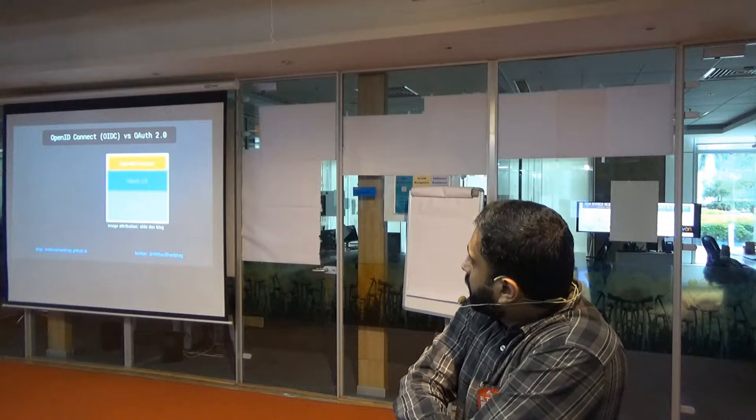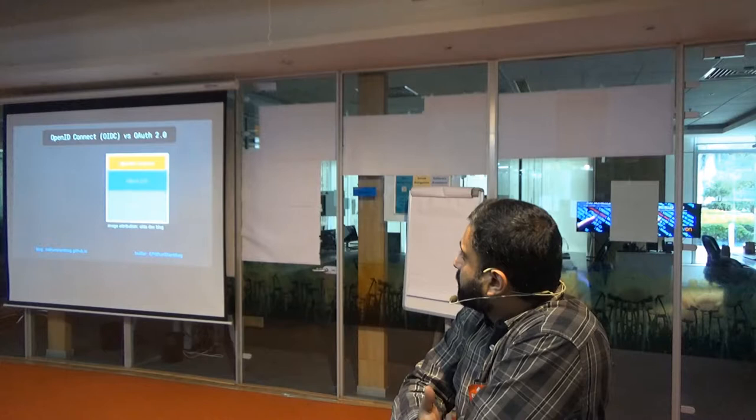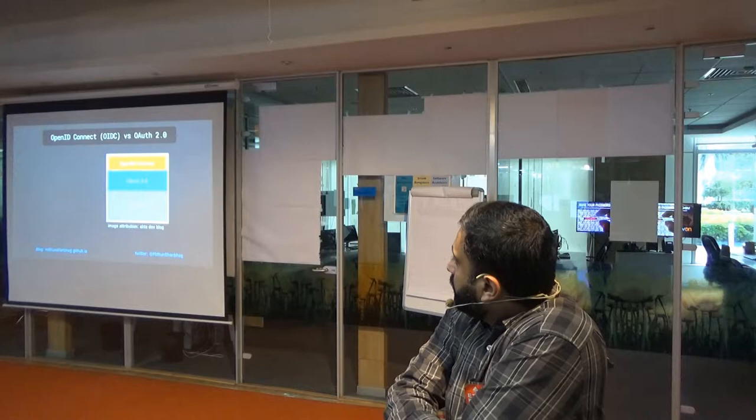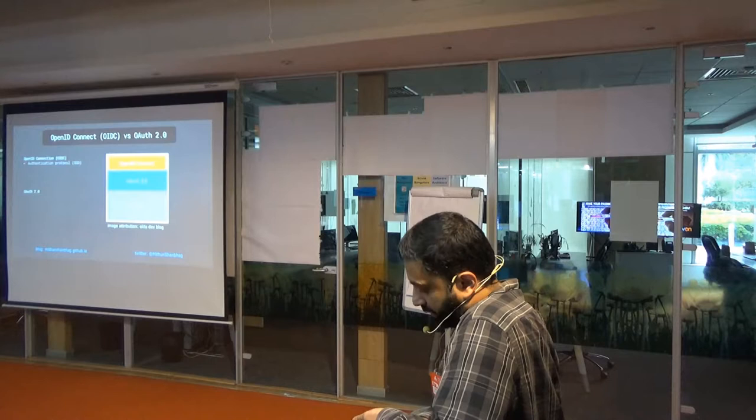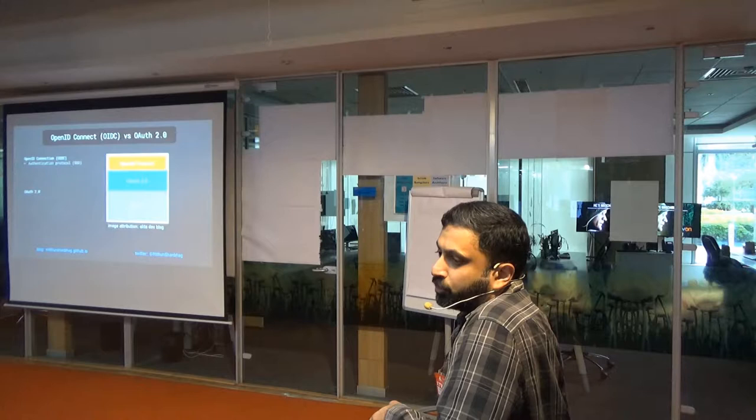So there are specs for both. OAuth is a formal protocol, as is OpenID Connect. But the general documentation over the web is a little bit confusing. So let me try to clarify it here. OpenID, or OpenID Connect, or as it's called, OIDC, is an authentication protocol, not an authorization protocol, right? It only authenticates. So it allows you to prove who you are. It doesn't deal with your permissions.